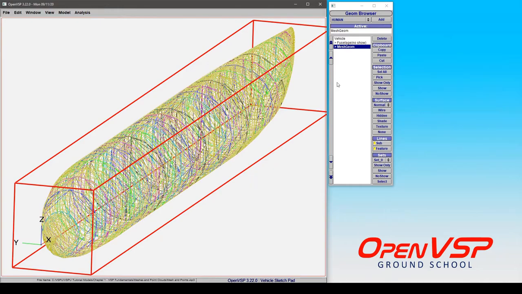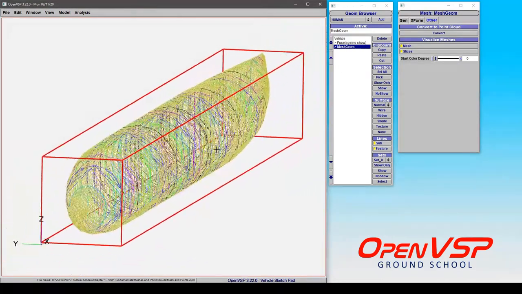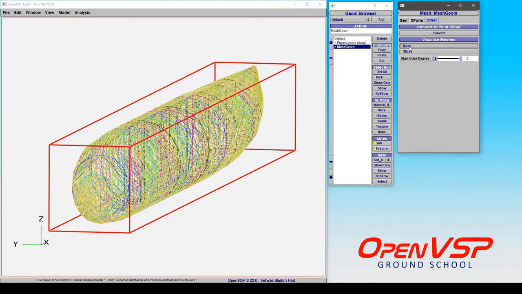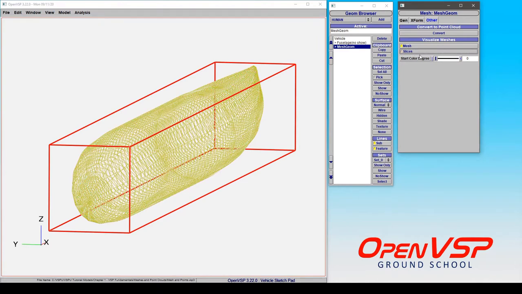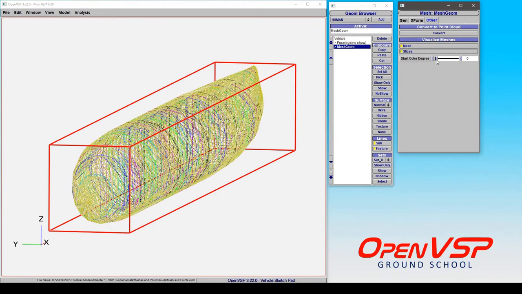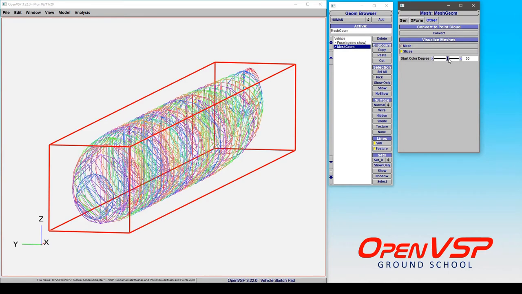For the purposes of this tutorial, we're just going to talk about some of the things that you can do with a mesh. So if we click on this mesh geometry, on the other tab, you'll see that we can turn the surface mesh on and off, and we can turn the slices on and off. And we also have access to this start color degree button. And all this does is it slides the starting index of the mesh color so that you can change that. Now, because all of these, including the internal slices, are associated with the same mesh, changing this ID is going to change the color of all of them. And you can see that a bit better here if we start moving this around. Notice that it's applying them this way, so these colors are kind of just sliding back and forth as we do this.